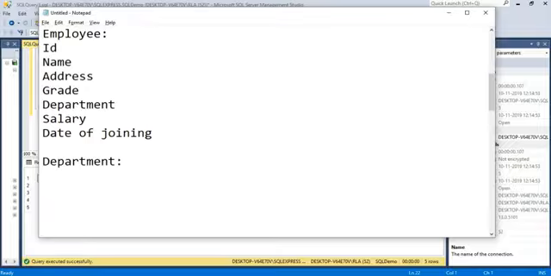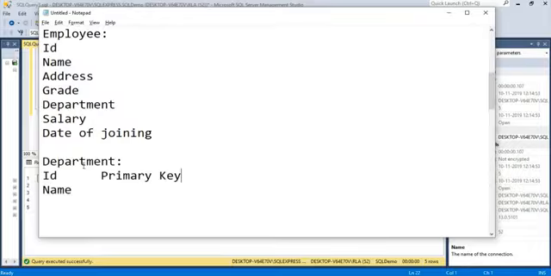So under department we will have ID again and name of the department. ID again we are going to create as a primary key, because only the primary key from one table can be a foreign key for the other table.